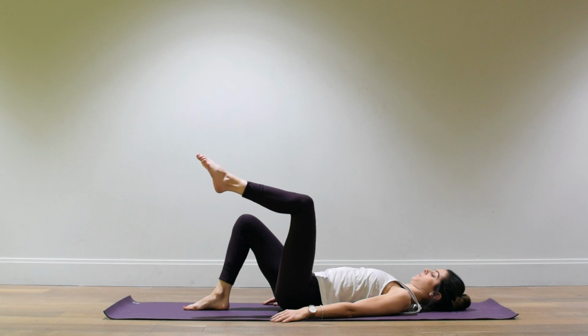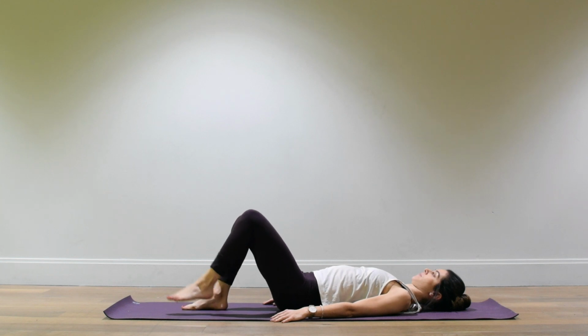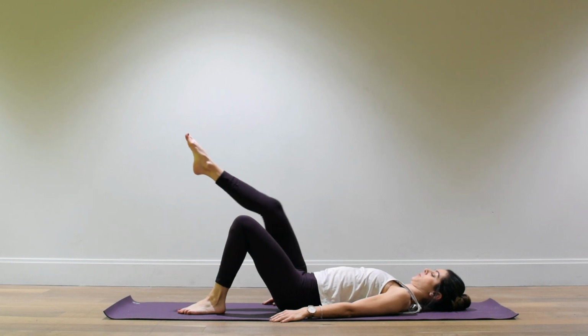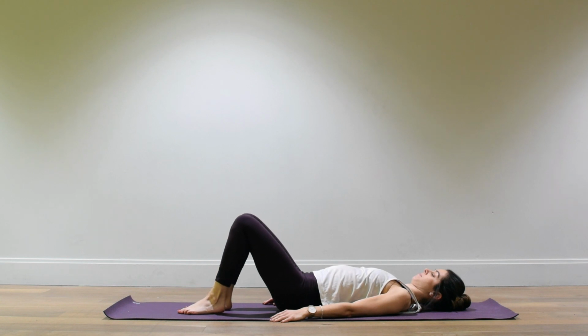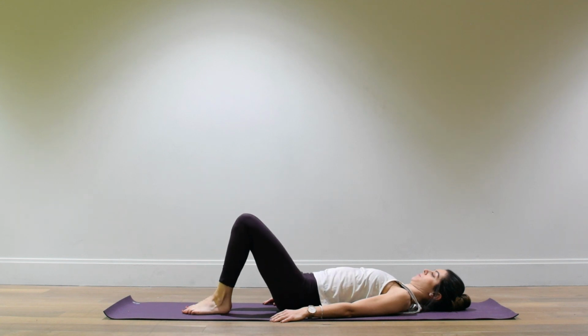Breathing out on the lift, breathing in on the lower down. Keep relaxed through your top half. From here, we're going to extend the leg away now for a one leg stretch. So we come up to 90 degrees and then we stretch away, come back and lower down.